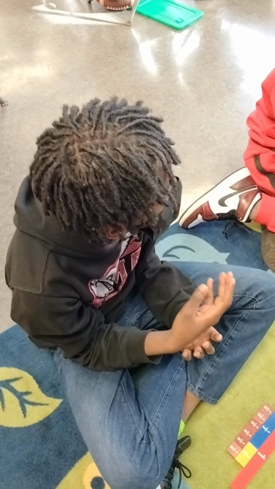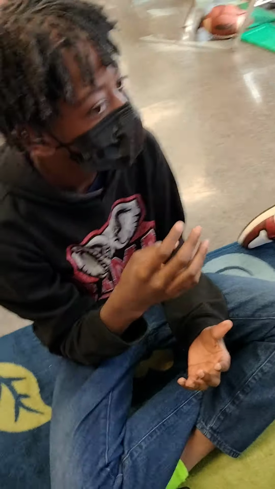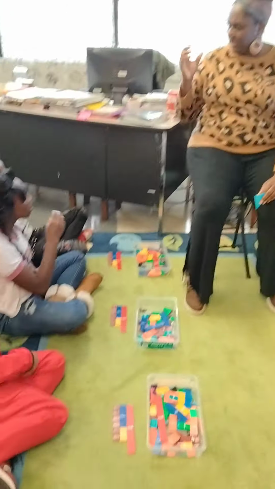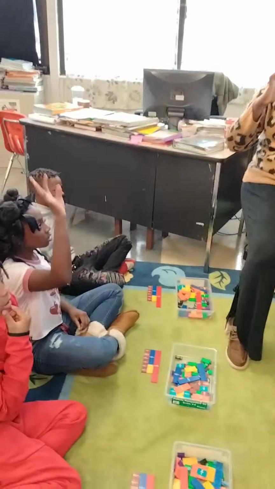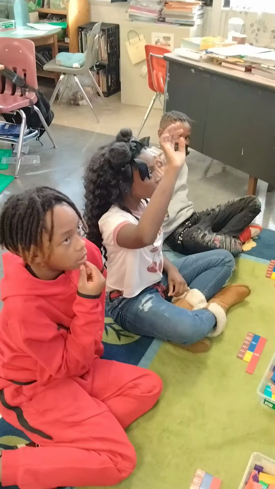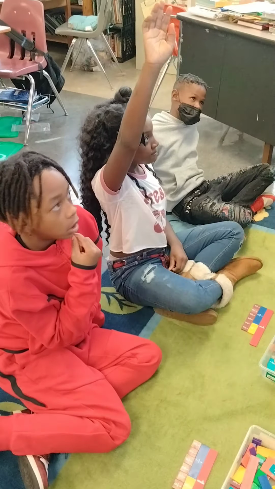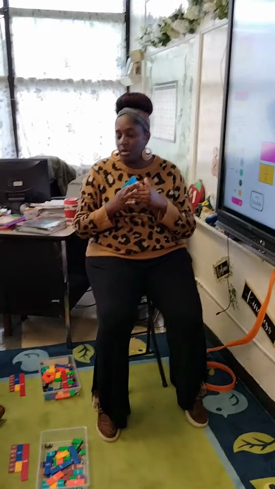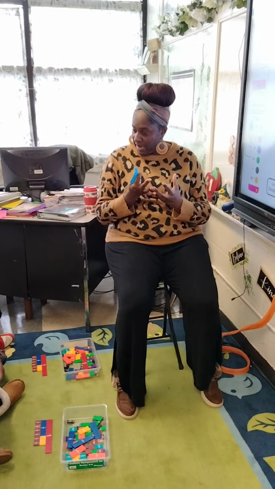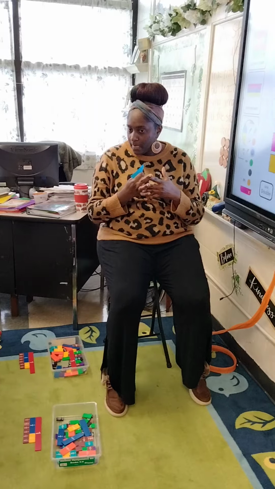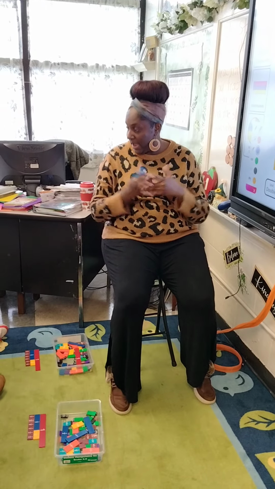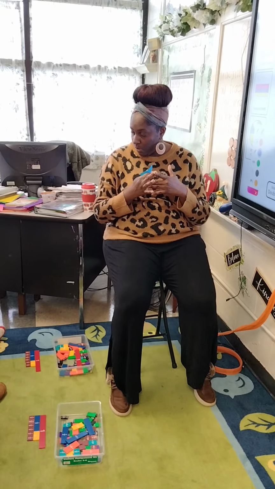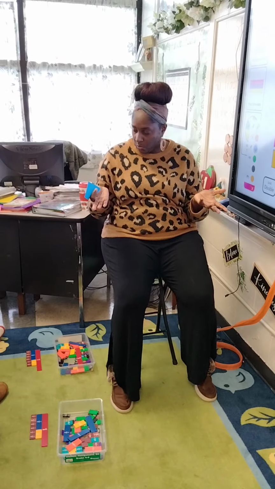4 25-cent pieces. What's another word for 25 cents? 4 quarters. What else can I do to make $1? 100 pennies. Okay, so equivalent means that you're using something different, but it's going to be the same answer, the same thing. They're equal. So equivalent just means equal.